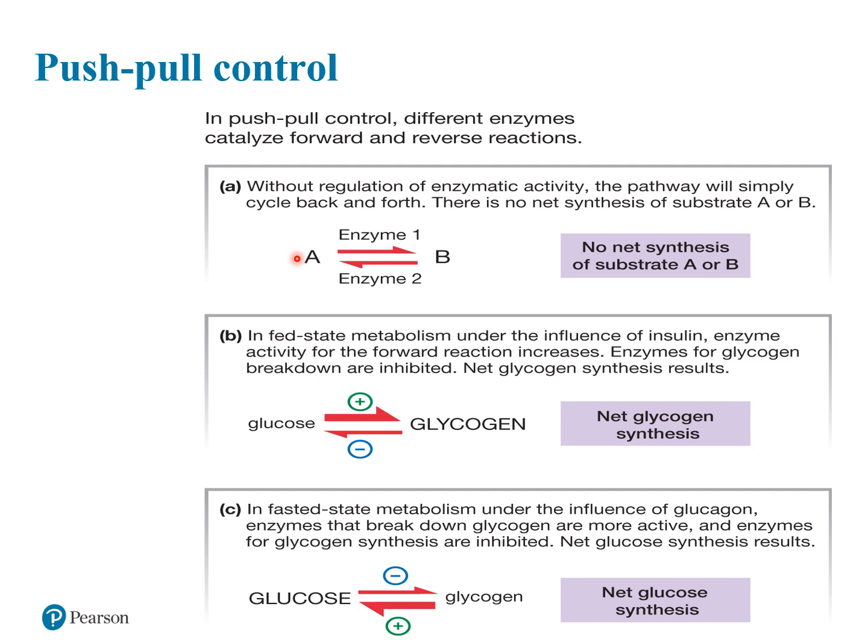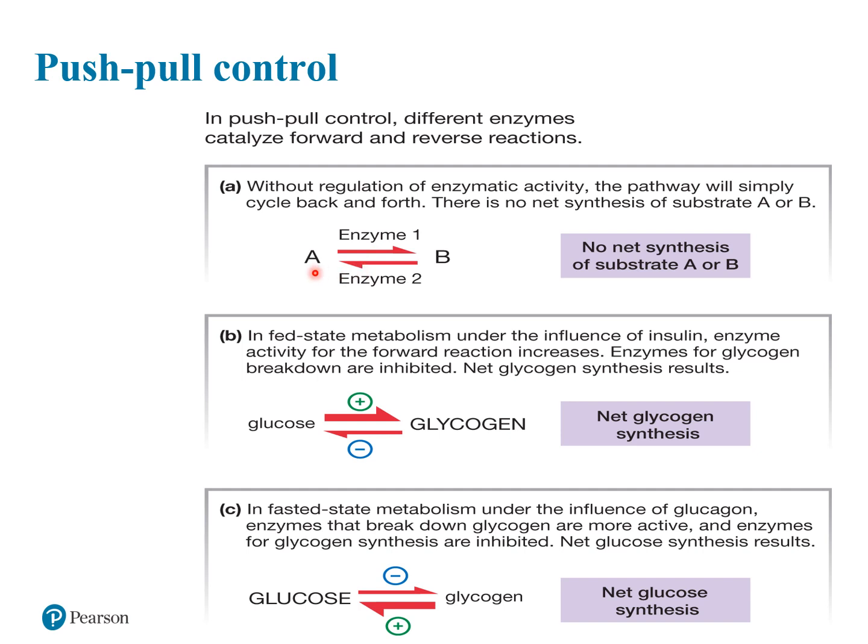Let's say that you have an enzyme number 1 right here, and its job is to speed up the reaction of converting substrate A into substrate B. But let's say you also have another enzyme number 2, that would speed up the reaction of converting B back into A.